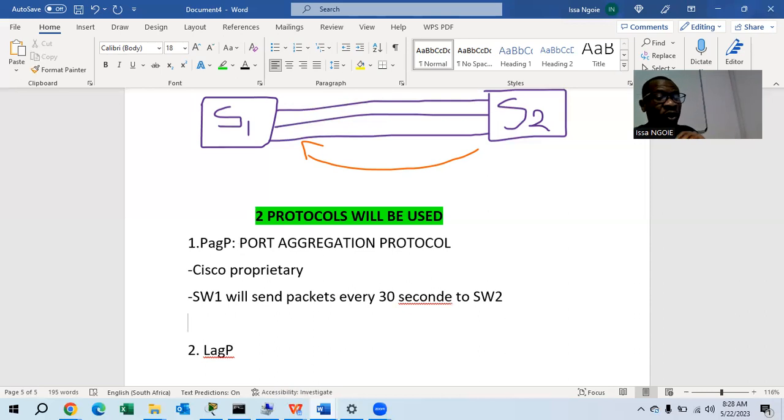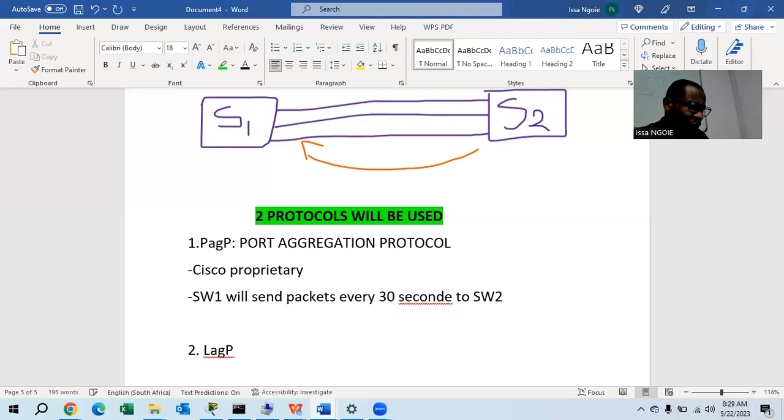But remember that both switches must have the same configurations, in terms of speed, duplex, and VLAN information. Now, on switch 1, you can do what we call auto negotiation, but that auto negotiation will happen in 2 different ways.